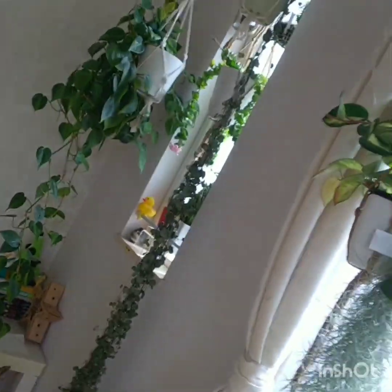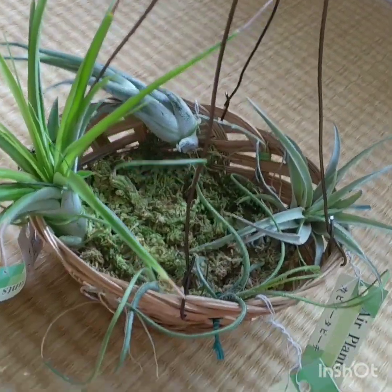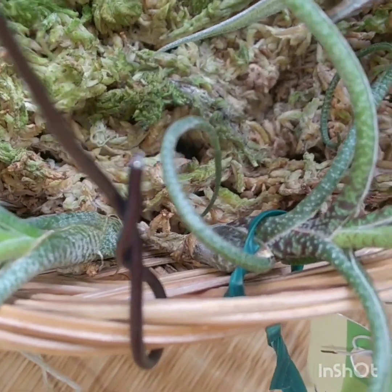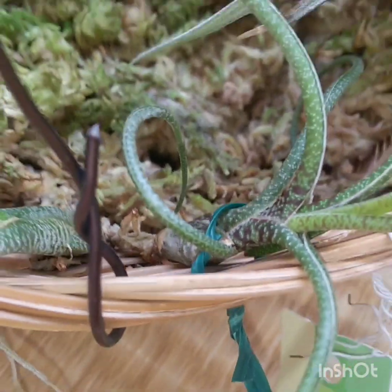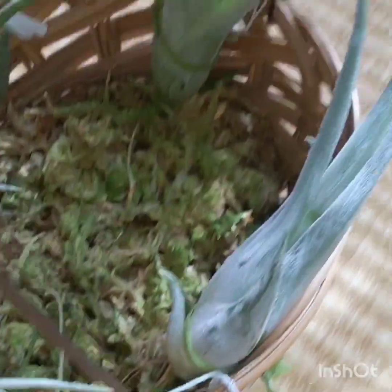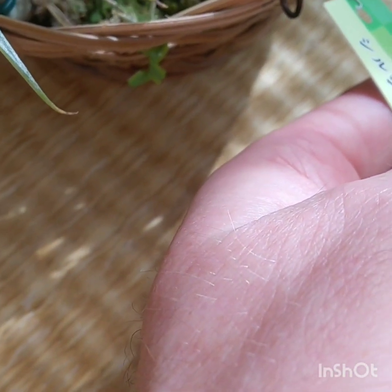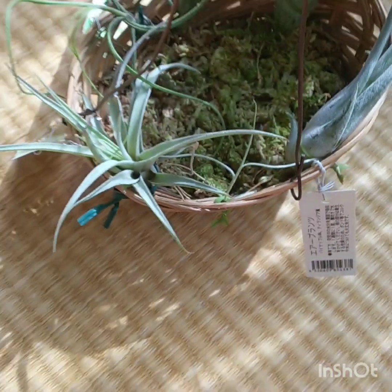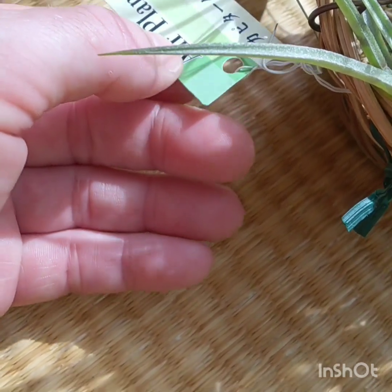Those ones just say air plant. Come on, label, turn around so we can see. Ugh. Oh, Buccii. These Buccii actually, ants live inside them. You could call it kind of an ant plant. These are just different varieties. The nice big fat thing there is Salsinata, something like that. And that one's Capitata Peach.